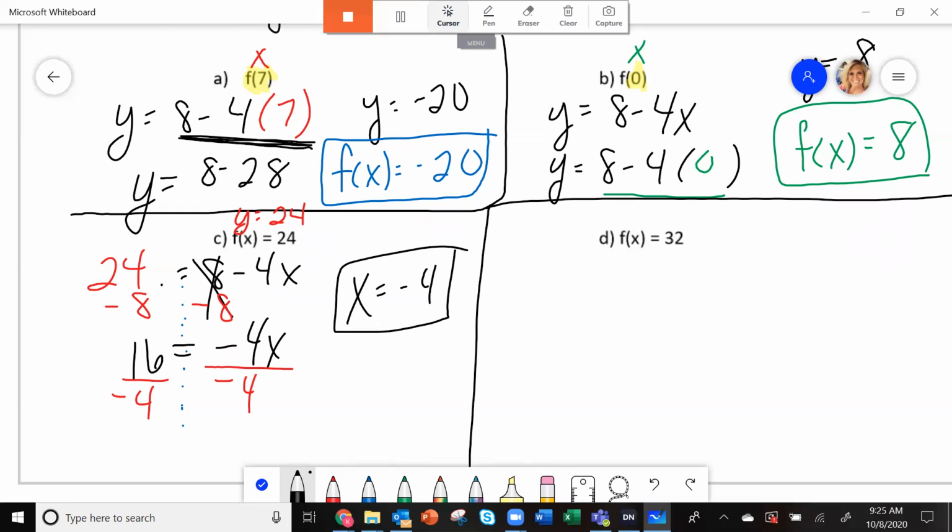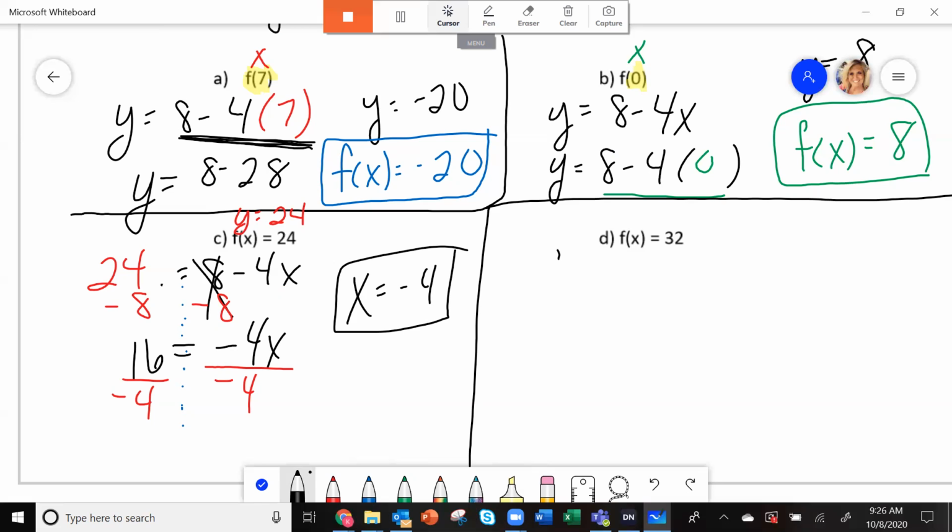Now, you can do this by hand, or if you remember how to put it in the calculator, the other lessons when we practiced on how to put it in the Desmos calculator to solve your equations, that'd be the easiest way to do it. We'll go back and we'll review over that in a little bit. So go ahead and try and set up letter D the same way I just did mine.